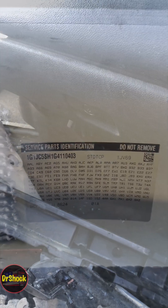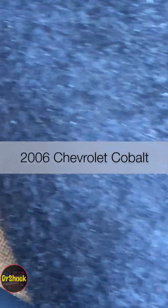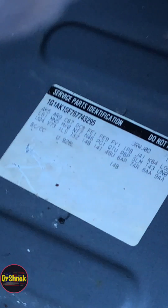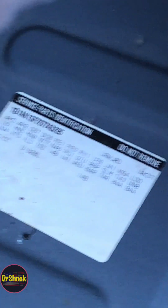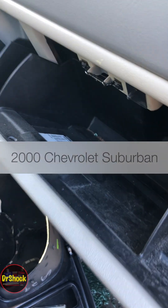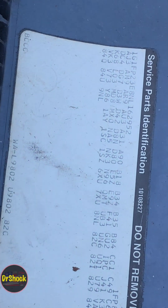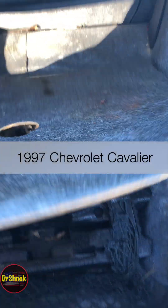On this 2012 Chevrolet Tahoe, it's right inside the glove box on the left-hand side. On this 2006 Cobalt, if you lift the lid of the trunk you'll find it right here on the driver's side in the rear area. On this 2000 Suburban, it's also right inside the glove box. This 1982 Chevrolet Camaro — it's sitting inside the rear locked compartment on the driver's side.